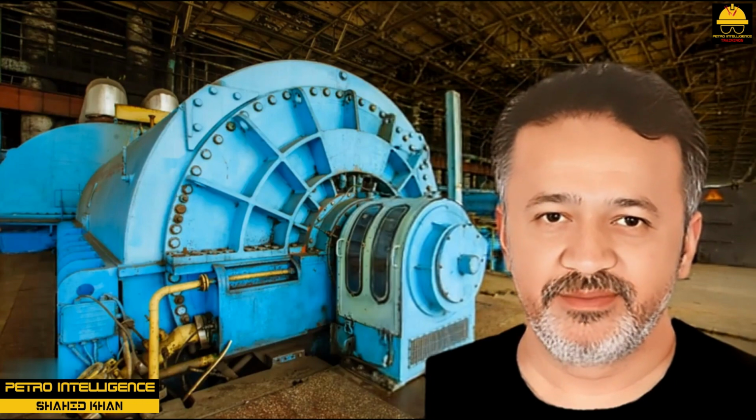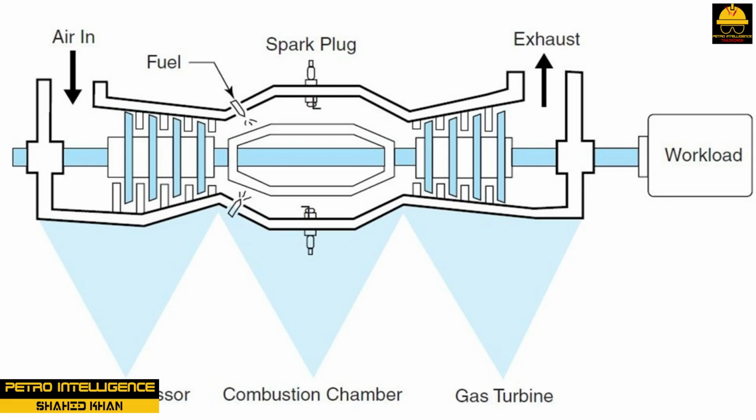Gas turbines. A gas turbine is a device that uses high-pressure combustion gases to turn a series of turbine wheels to provide rotational energy to turn an axle or a shaft. Gas turbines are used to operate electric generators, ships, and racing cars and are a primary component of jet aircraft engines. There are 3 primary parts of a gas turbine system: an axial compressor, a combustion chamber, and a gas turbine as shown in picture.